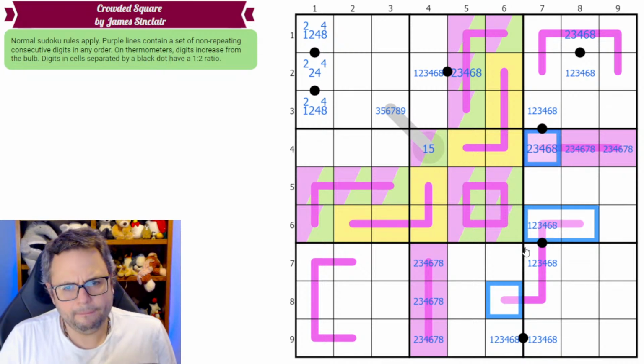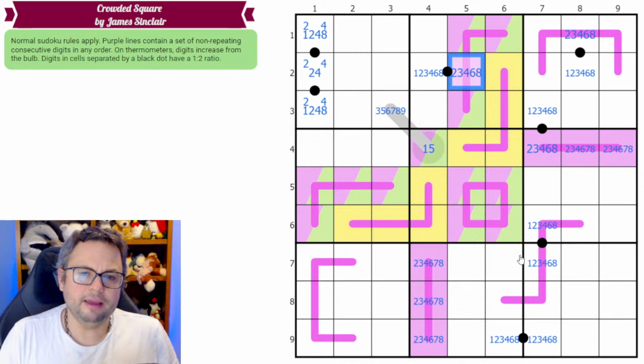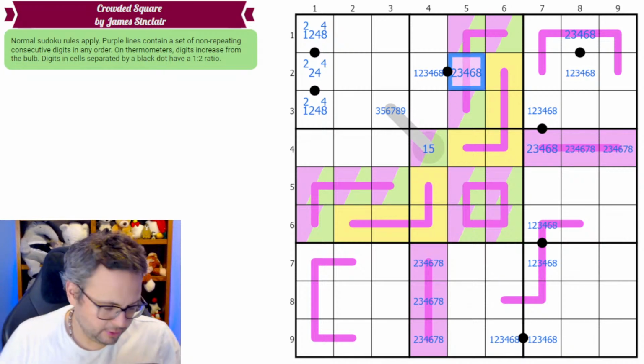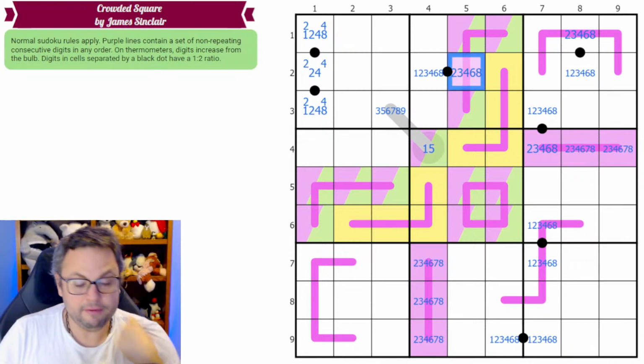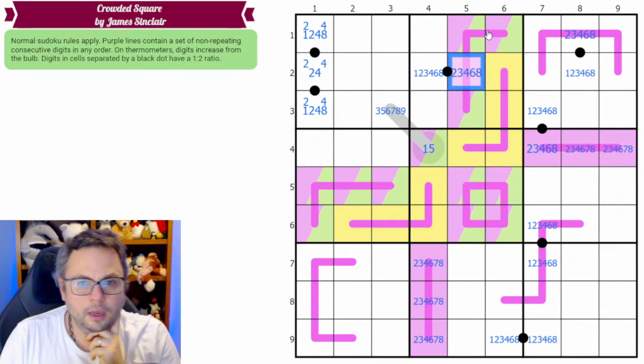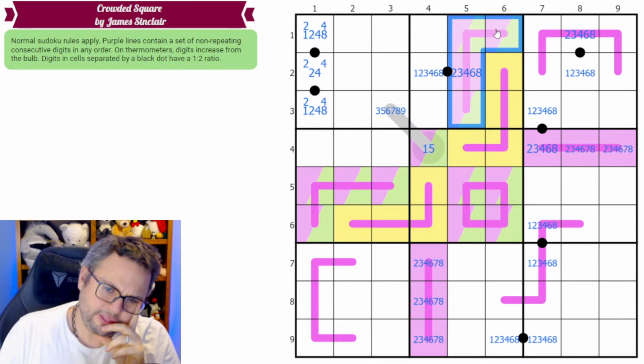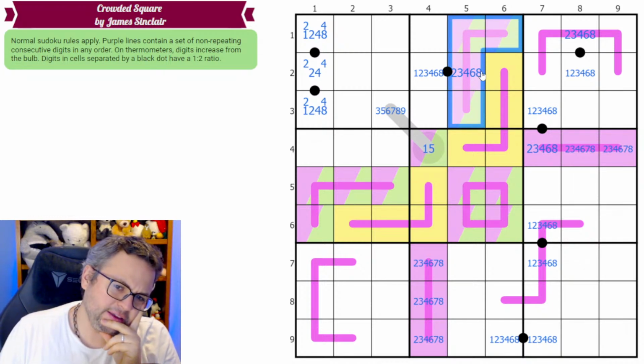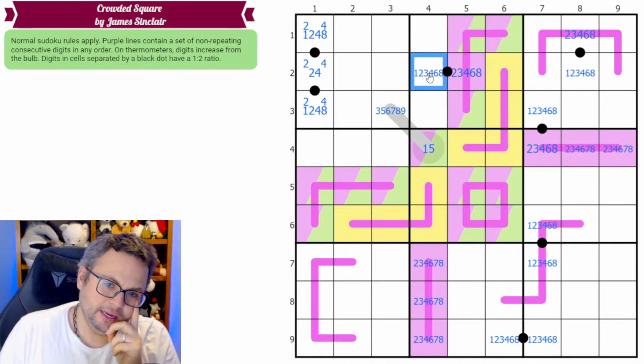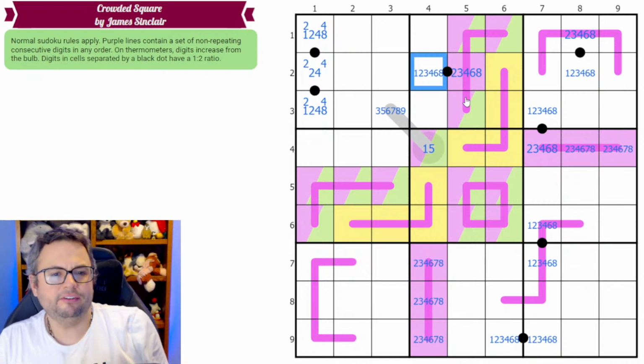Okay, this one's not 5. I will reveal my secret that this one is not 5. Actually, the fact that if this is 2, 3, or 4, then this has all of 2, 3, and 4 in it, I guess tells me this cell isn't 2.